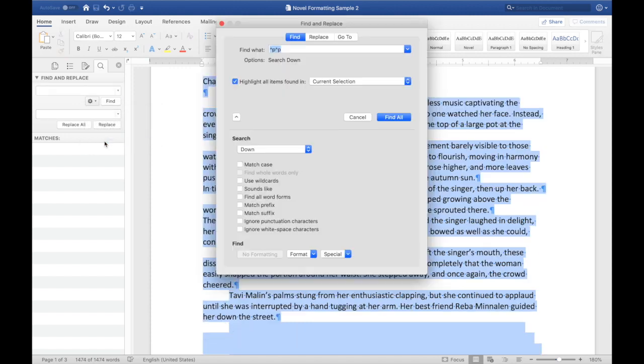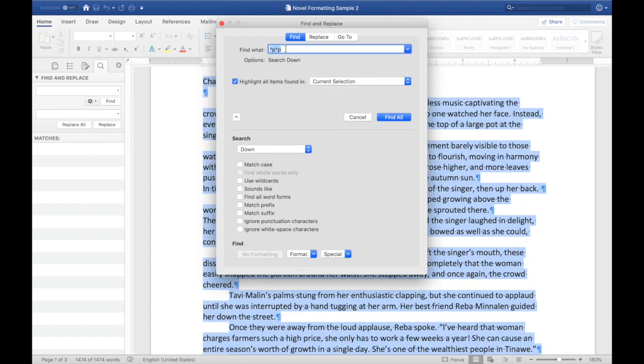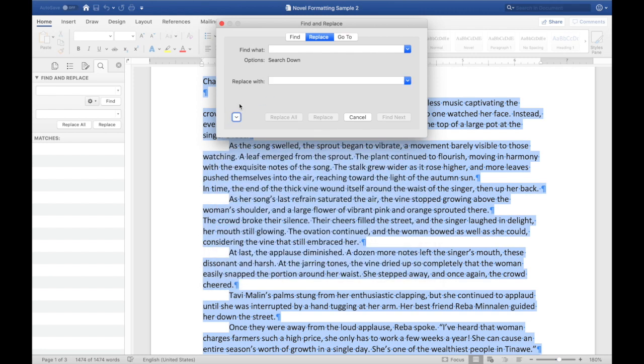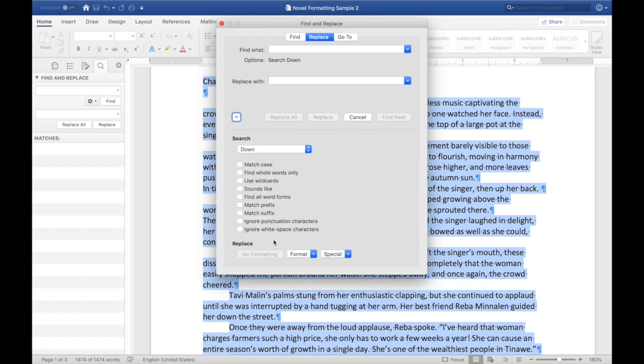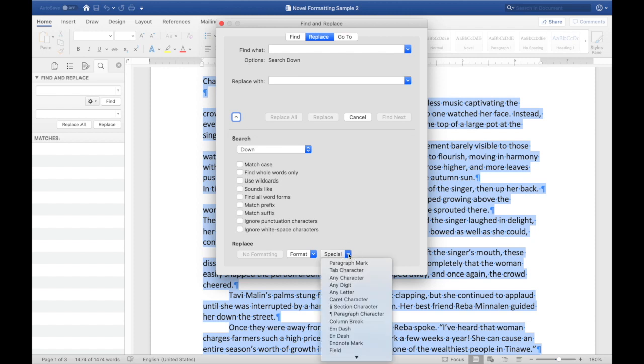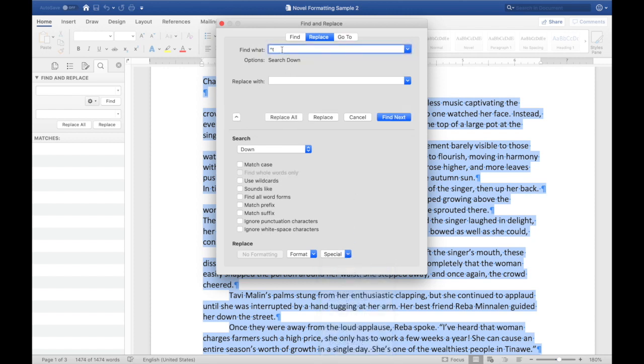Advanced Find and Replace. We've got Find here. That's something else we're going to be doing later. Replace. Okay, so we're going to click Replace. And then yours is probably going to look like this. You're going to click on this little down arrow, and it says Replace Special. You're going to click Special and then click Tab Character. And that is this little upward-facing caret, or you can call it an arrow, and the letter T.